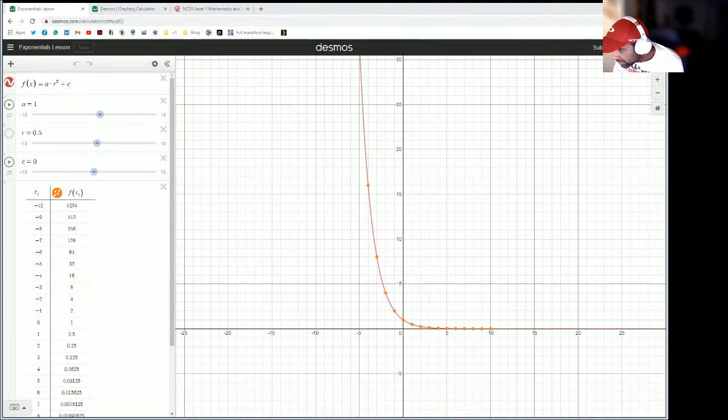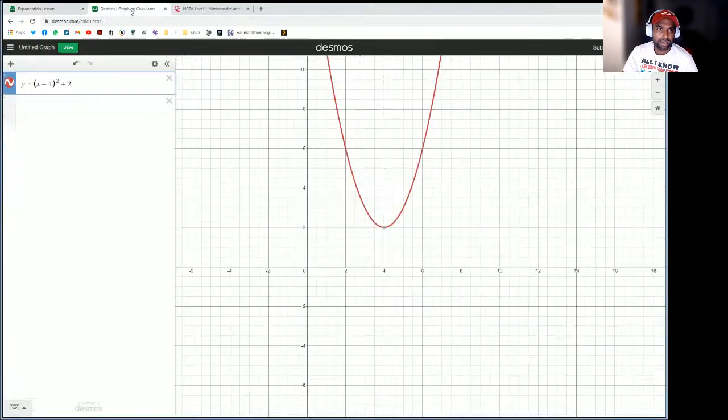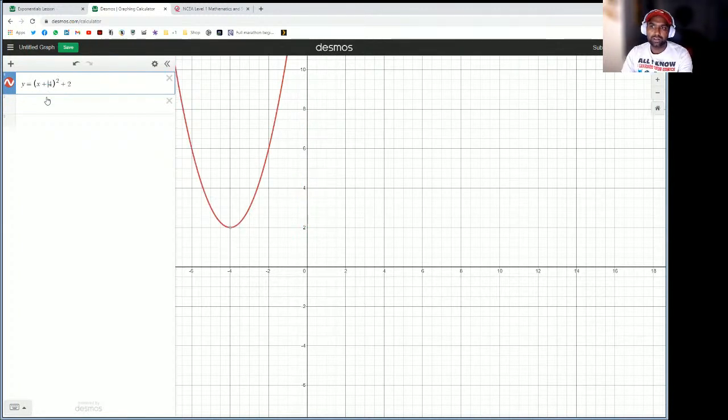All right. When did the y-axis reflect? What I changed? Didn't see anything. So for the y-axis reflection, remember it is reflecting on the y-axis, which means if your parabola is here, then it's going to shift over to here. So let me show you guys that y-axis reflection. Right now, when it says x minus 4, the parabola is on the right-hand side. The y-axis is here. This is where the reflection is going to happen. So when I change it to plus, it's getting reflected on the other side of that y-axis.